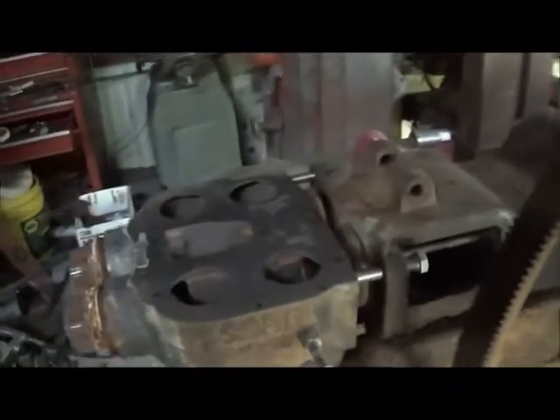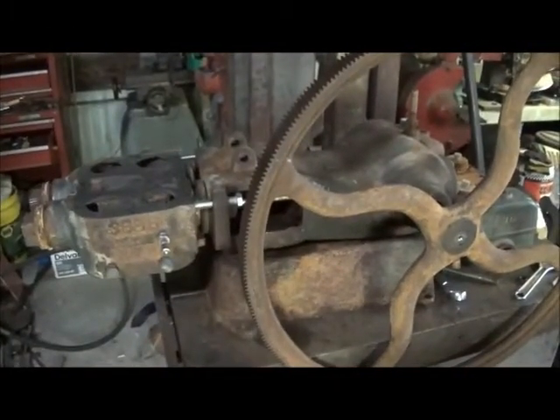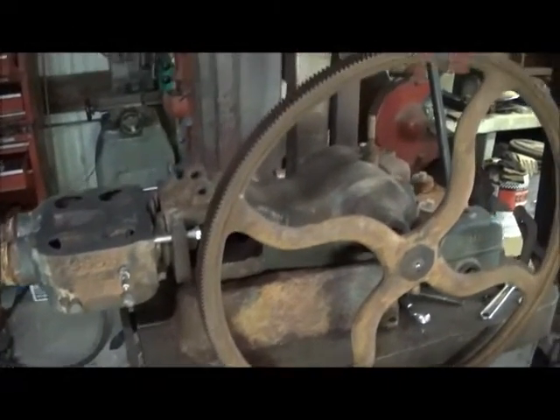I want to show you one more thing — I know that flywheel looked big on there with just the pump, but you can see with the cylinder on it, it sticks out a pretty good ways. It actually looks pretty good. I think it'll work out just fine. I'm going to go ahead and end this one here. I've got to get some thin paper — I don't have anything thin enough to see through to get those marks. I think this is going to be a really nice looking engine when it's done. I'm going to paint this one red and put a little bit of brass on it.